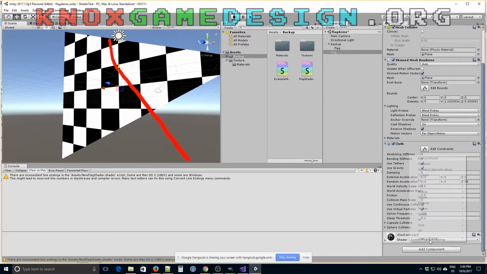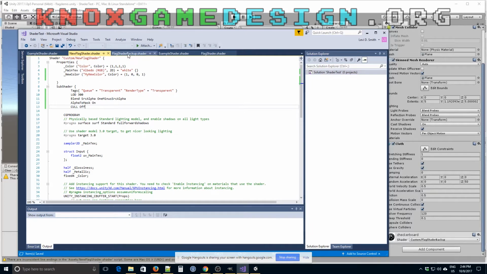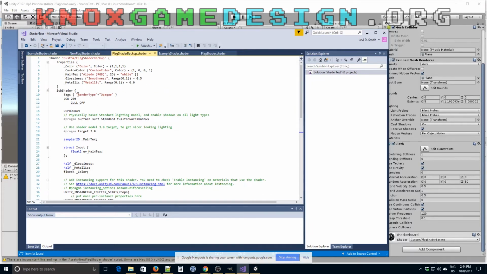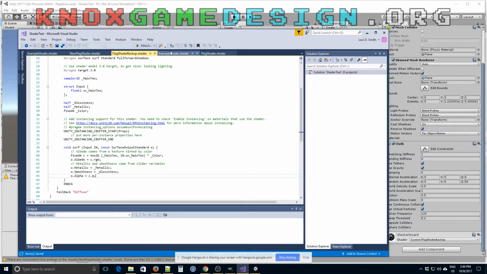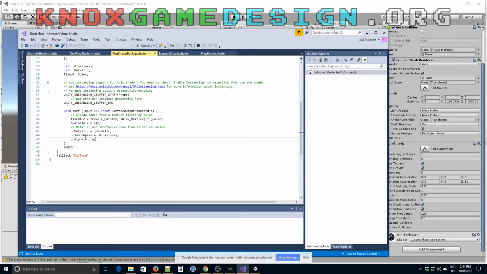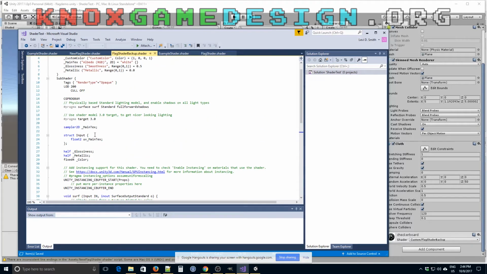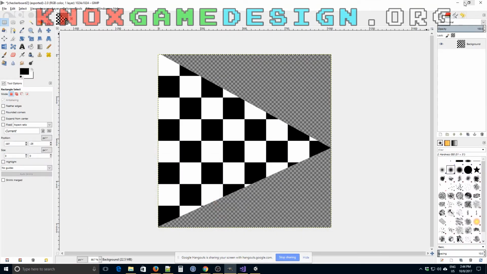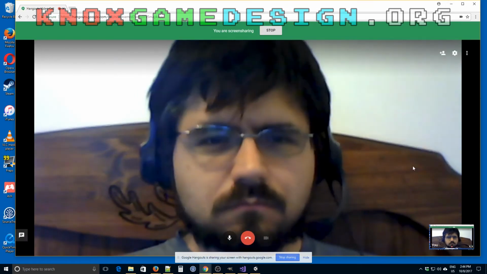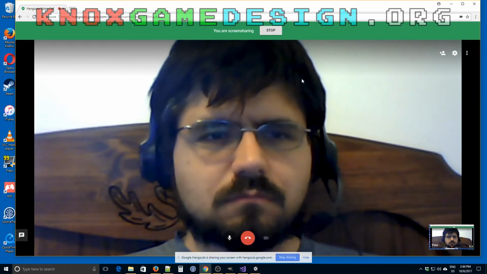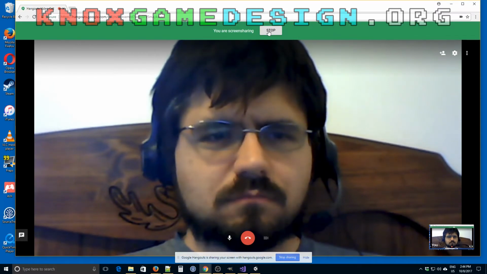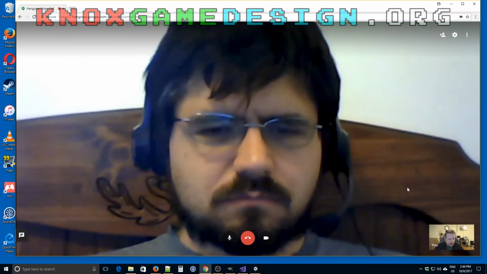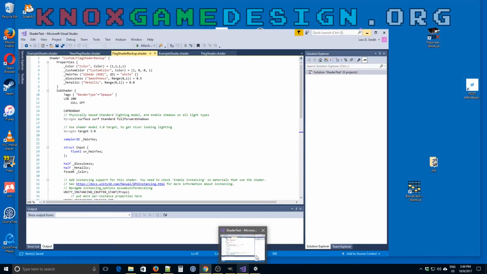For some reason that didn't work, but here's the flag shader backup right here, which was what I was showing, with the additional settings. Flag shader, the transparency and things like that turned on. So that's a little short example of how to do a flag that may not be rectangular using a custom shader in Unity. So go ahead and stop screen sharing here. I think that's all I had for this month.